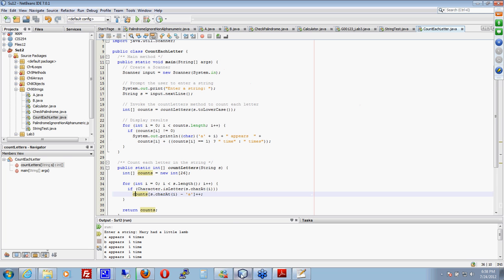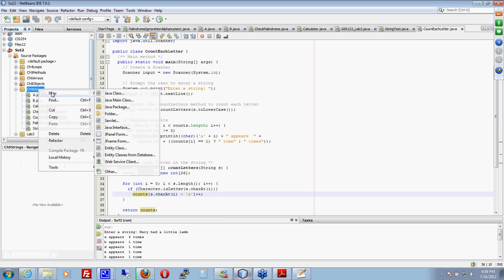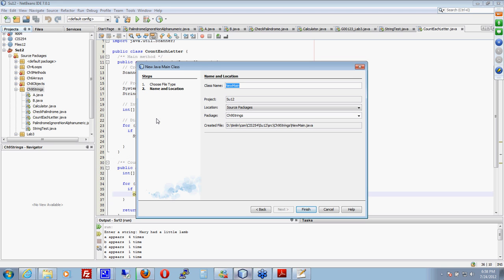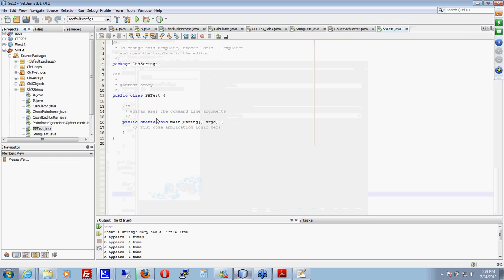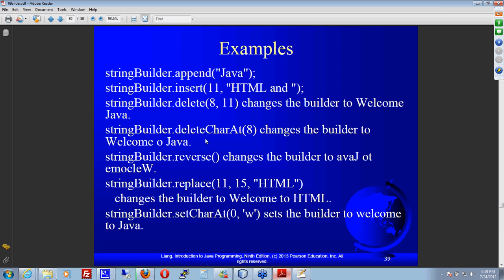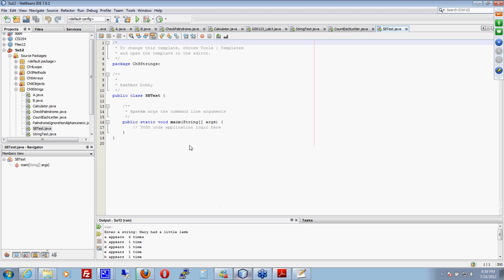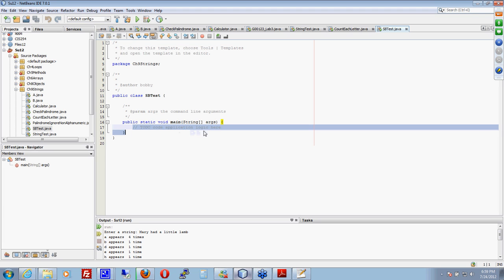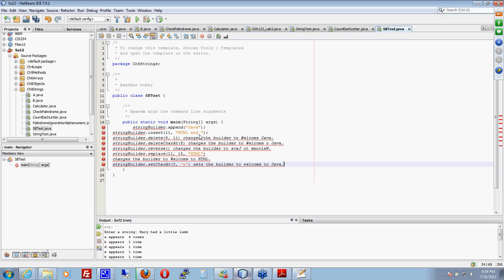Let's get us a new one. So we have to create these StringBuilders first.